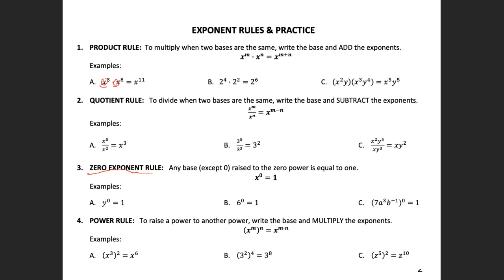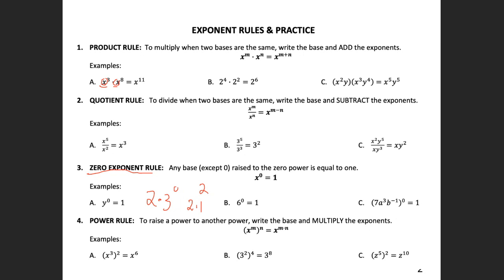So, for example, here's a problem that using the zero property I could give you. I could give you something like 2 times 3 to the 0 power. What would my answer be there? And remember, anything raised to the 0 power is 1. So what's my answer? You guys are right. The 0 only goes to the 3. So this would really be 2 times 1, which is 2.